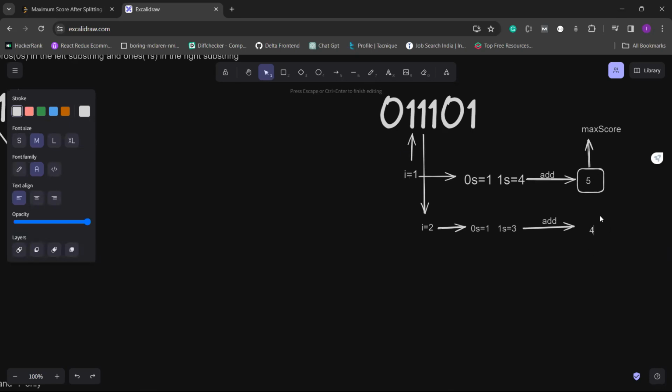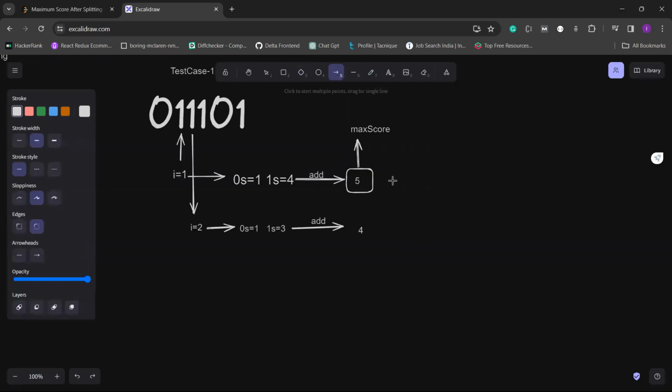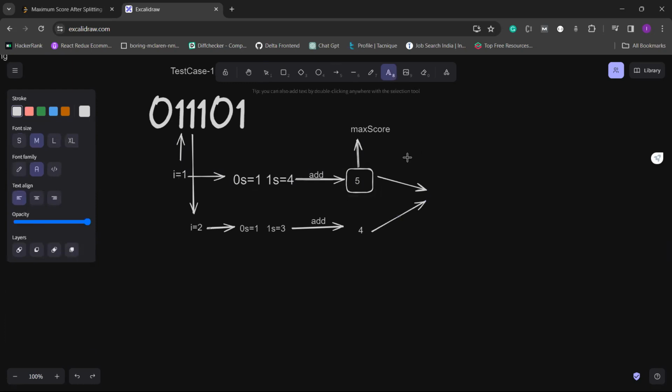Once we get the score, we compare it with the maximum score we stored. This is our current score and this is our maximum score. We will check who is bigger.